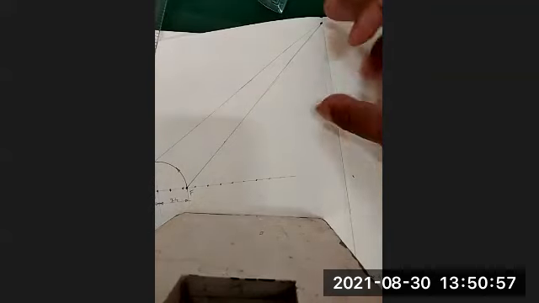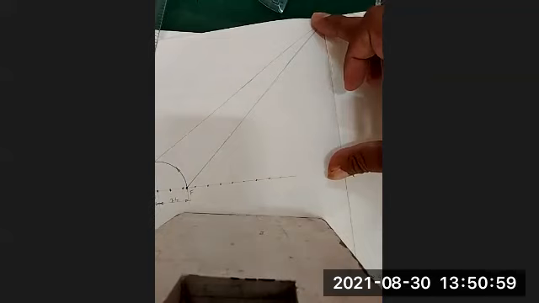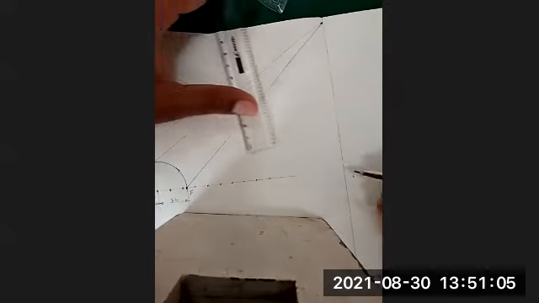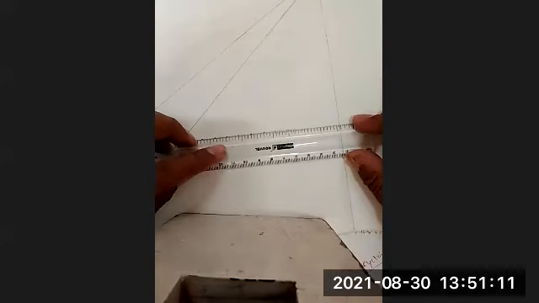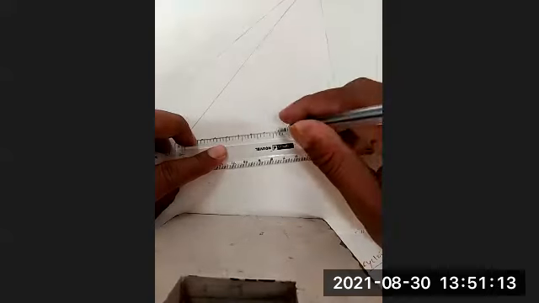Then you have to take it till this distance. Means the last point of your ellipse will be this one. This axis line you have to extend further.